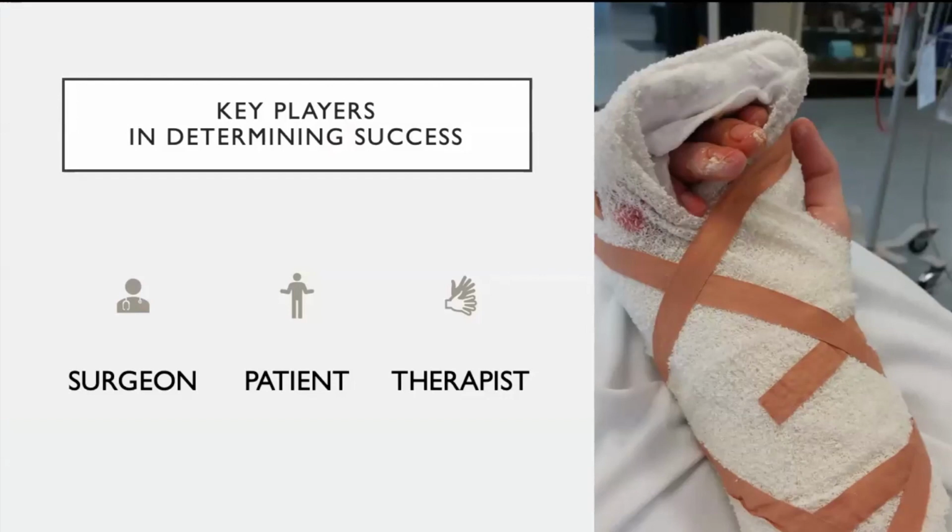The surgeon, of course, and Cam's talked about that. We certainly need to take into consideration the surgeon's preference and the factors pertaining to the surgical process. We've got the patient and what they bring to the process. And then, of course, the therapist. We need to gather as much information as we can, build an ongoing relationship with our patient, and create a plan for the process that will unfold.